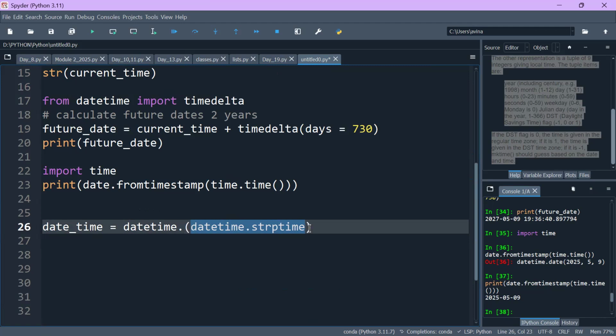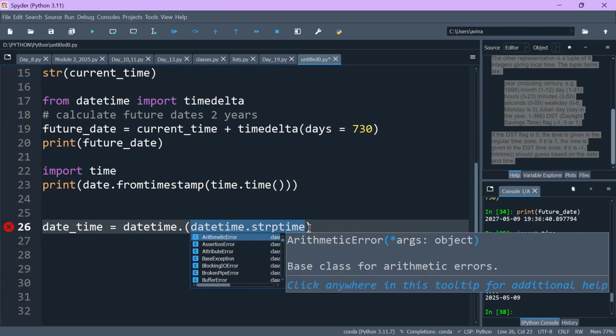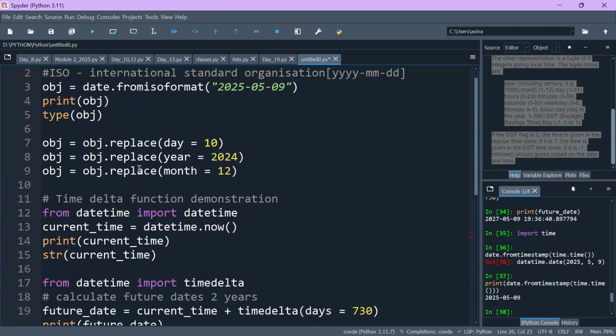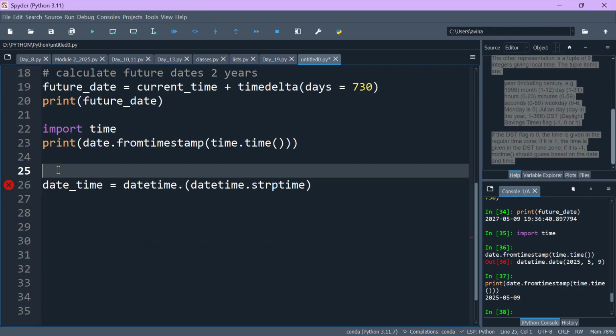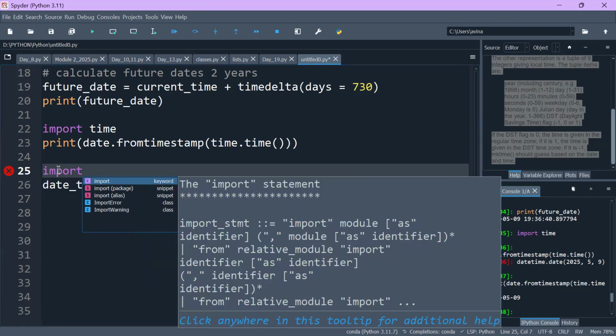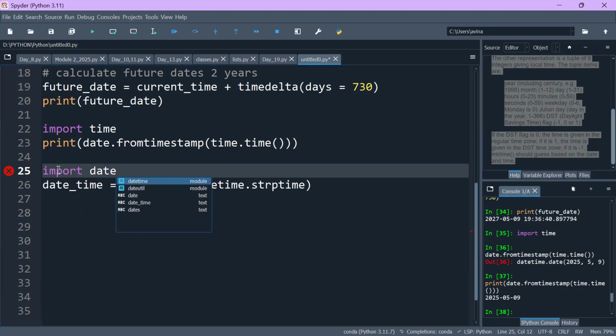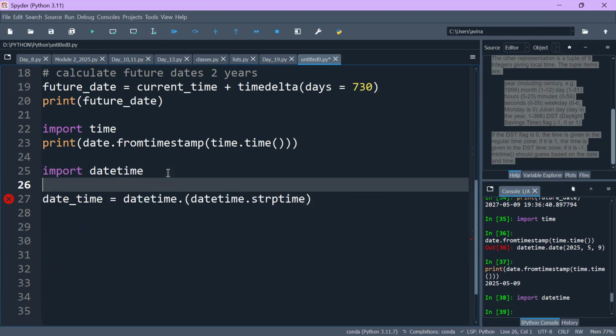First of all, just let me import date and time because again it will show the error. So I will import date and time. And here I will just mention a date.